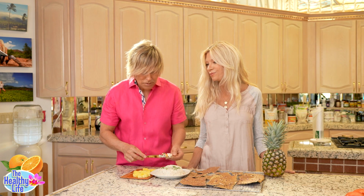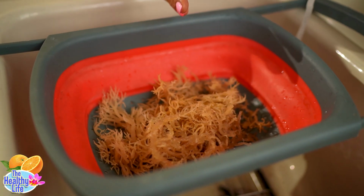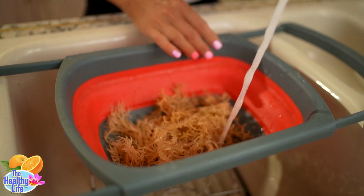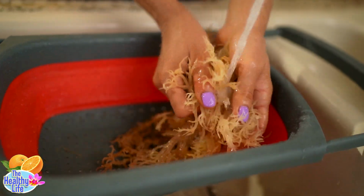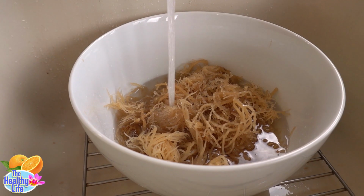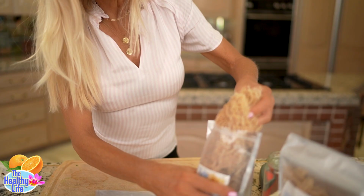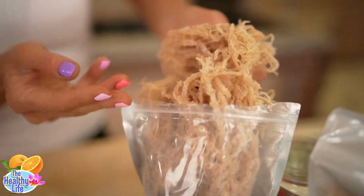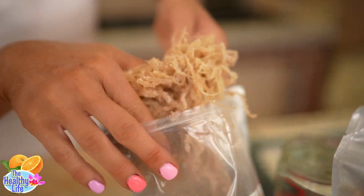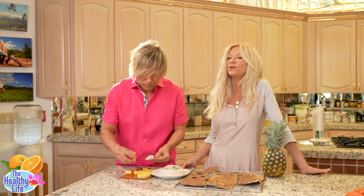Just to clear up some misconceptions about the sea moss: when you buy it, it looks kind of nasty and smells kind of nasty. That's because it's right out of the ocean. It's as fresh as you can get. You have to clean it really well. We made like half a dozen videos about how to clean it. The white stuff is salt, which is a preservative, so you just have to clean it really well. I remember in our restaurant in San Francisco, we would get Mendocino silky sea palm.